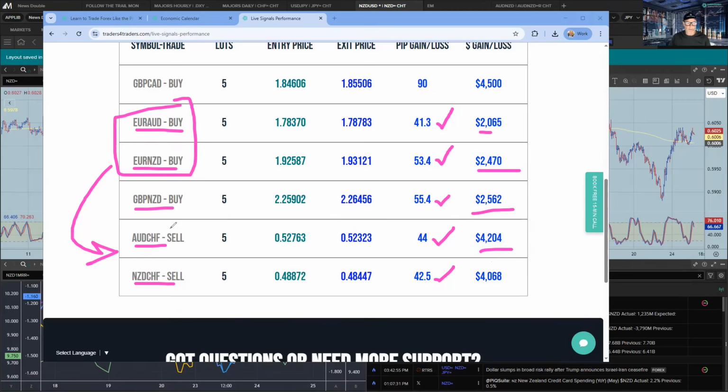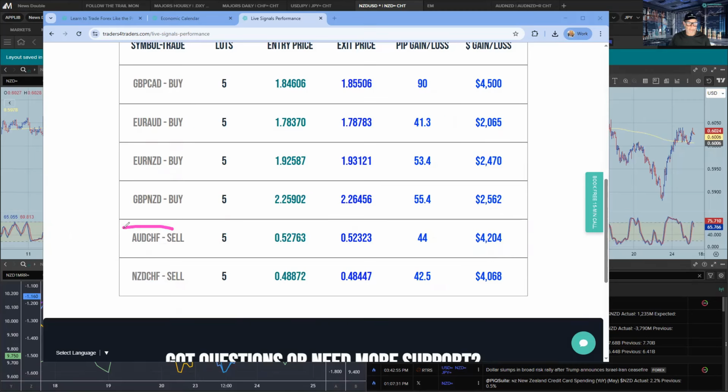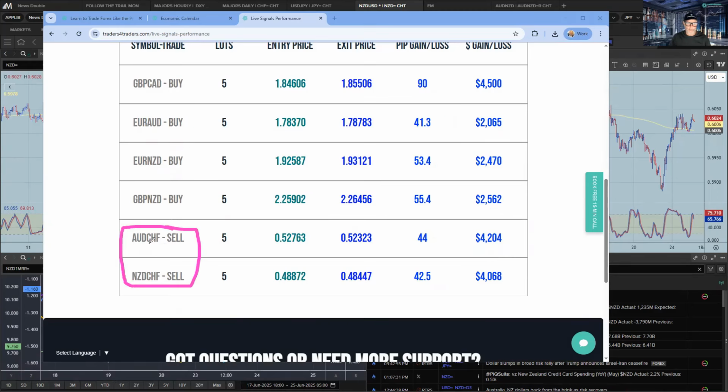And you know what? Just be aware too, when you are trading, some of these pairs are worth more than others. Swiss points are worth a lot more than Kiwi and Aussie points, right? I got less pip gain here on Aussie Swiss and Kiwi Swiss, but almost doubled the cash, right? So make sure you're aware of that, because if you're budgeting, it's like trading Euro Sterling compared to Euro. Sterling points are very big, right? So that's where you're going to make some ground.